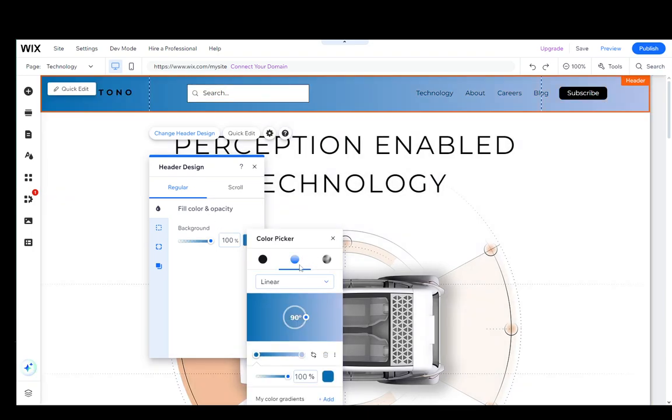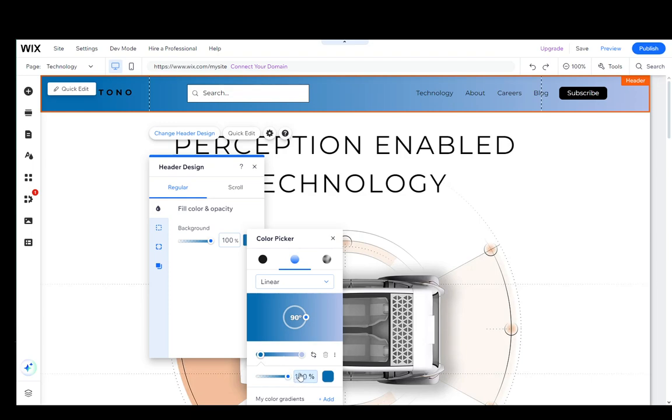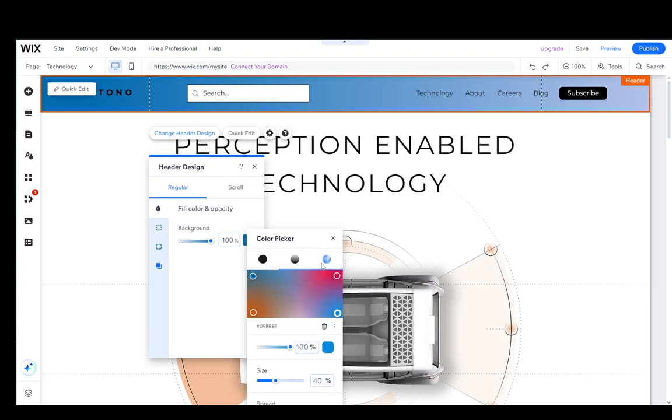You can also change it to some of these gradients like so. And you can select the degrees of the gradients however you wish. You can choose the intensity of the gradient, and you can change again the opacity of the gradient. And yeah, that is how you change the design. You can also have these 4 color gradients like so.